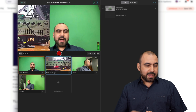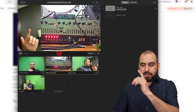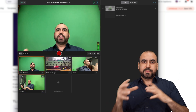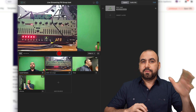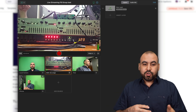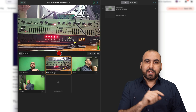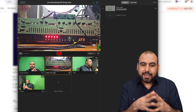I also have my Android S23, which is pointing at my audio gear. I'm also streaming on the iPad with a different angle, and last but not least, the iPhone that my wife is holding. So it's super easy to switch between scenes — for podcasting, displaying a product, or you can have someone controlling the streaming deck from a different laptop and switch between cameras while you're doing a live or explaining a product.